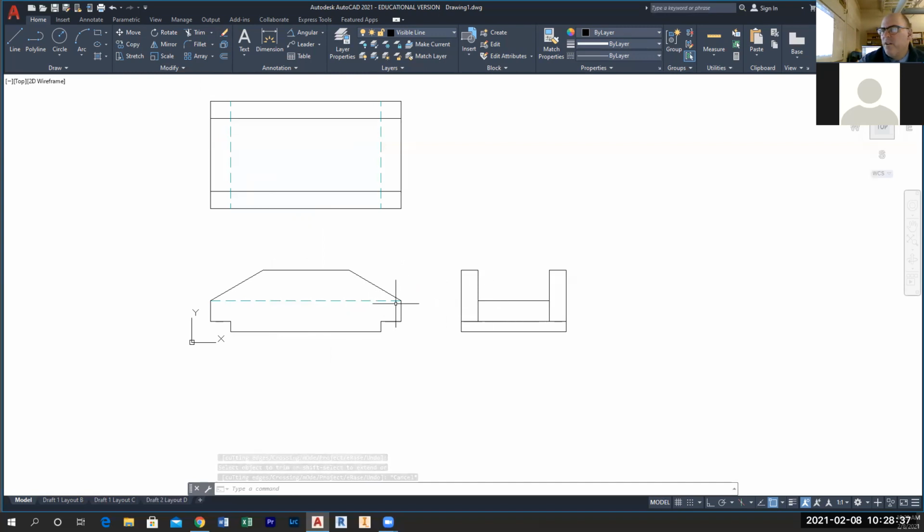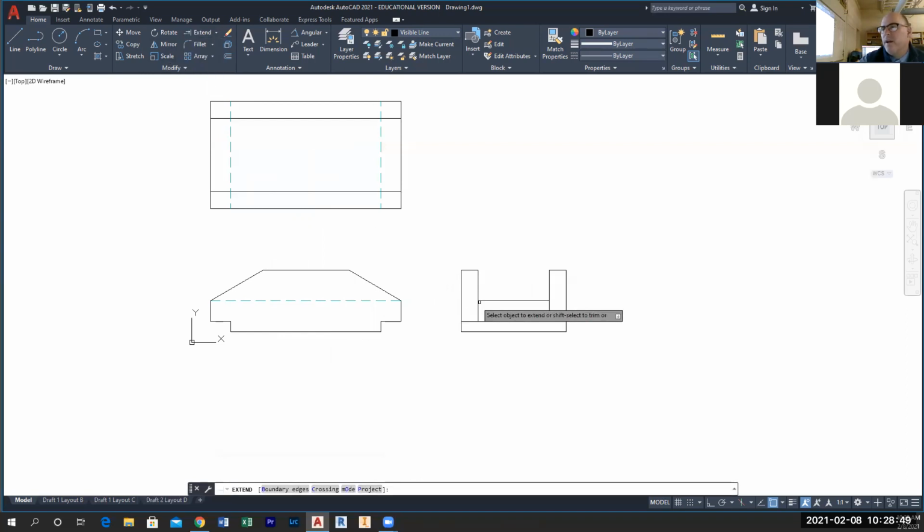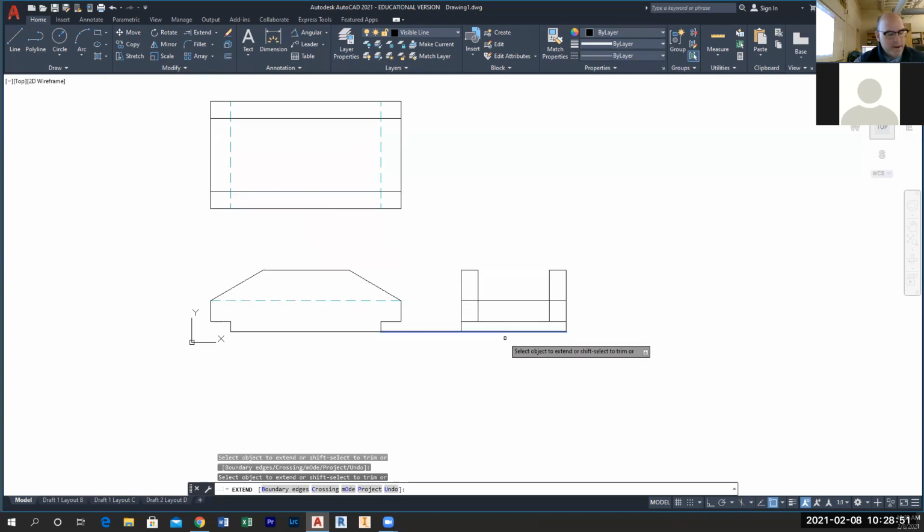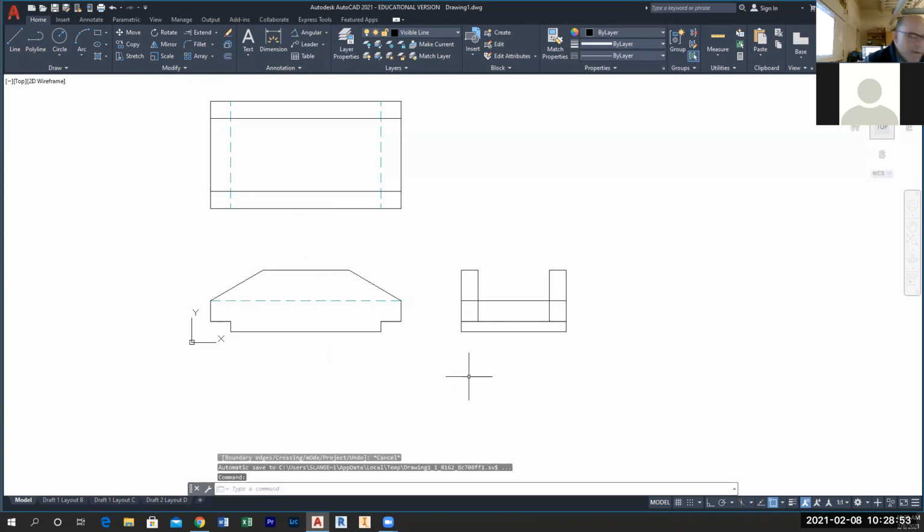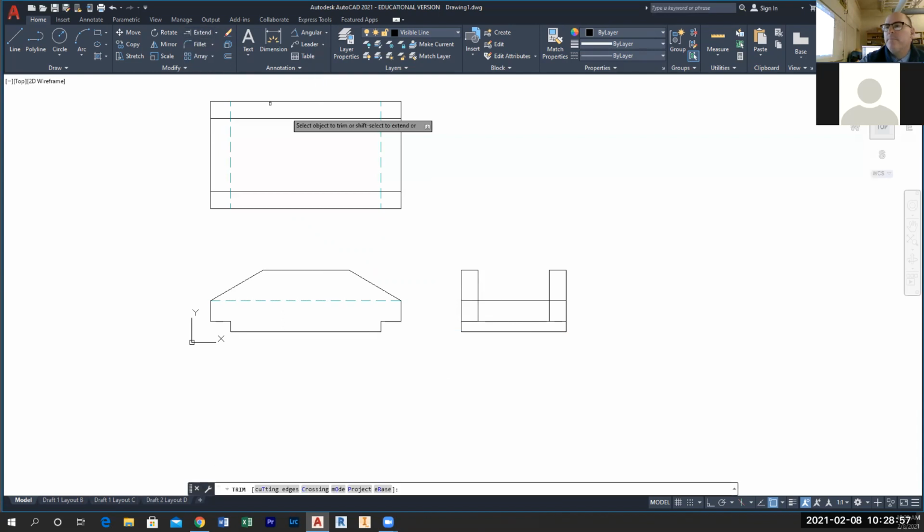This edge right here, it looks like that edge goes all the way across. So I am going to make that edge all the way across. I can drag it across or I can hit extend. Watch this. If I go here and I go extend, okay, and I'm going to extend that line there and that line there. Boom. There you go. This gets trimmed off. Let's go ahead and go back to trim.